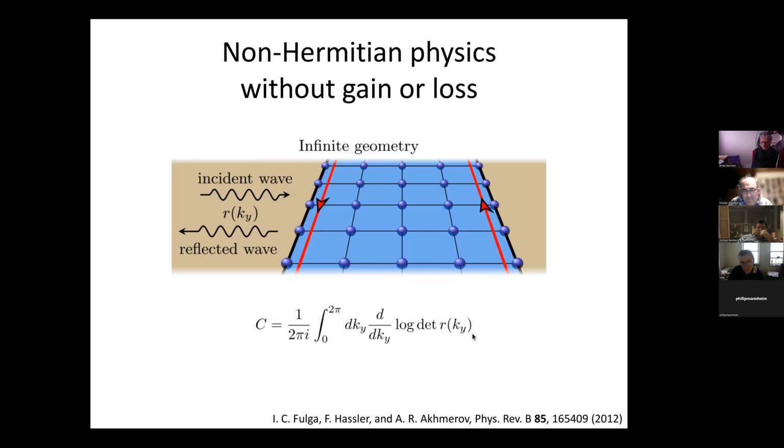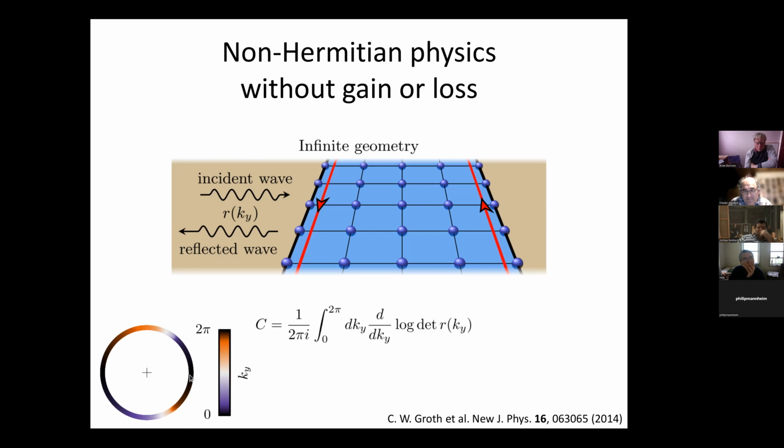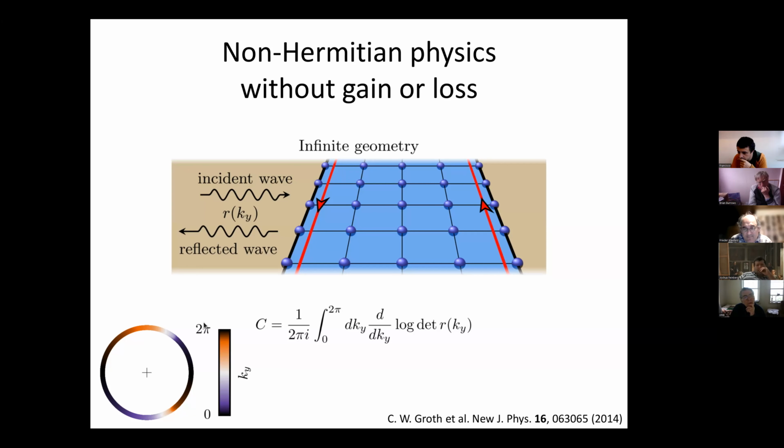non-Hermitian topology. For instance, if I look at the spectrum of this matrix, non-zero Chern number, here Chern number equal 1, this means that the spectrum winds. And indeed, this is a calculation that shows numerically that the spectrum of this reflection matrix winds around the unit circle. This is a two-band system, so it has 2 orbitals per unit cell. Therefore, the reflection matrix is 2 by 2. The reflection matrix has 2 bands. So band number 1 starts over here at 0 momentum and goes through the top half of the unit circle in the complex plane, and band number 2 goes to the bottom half. And together they form one complete winding around the unit circle.